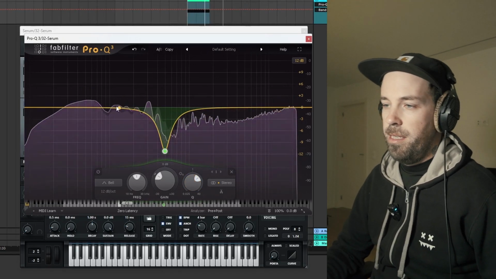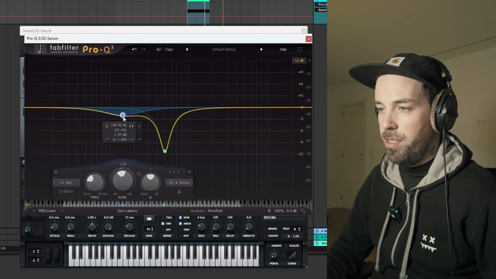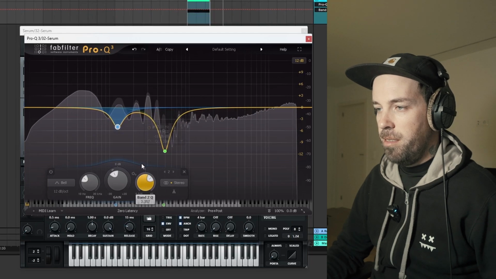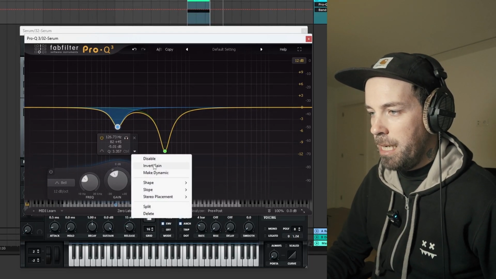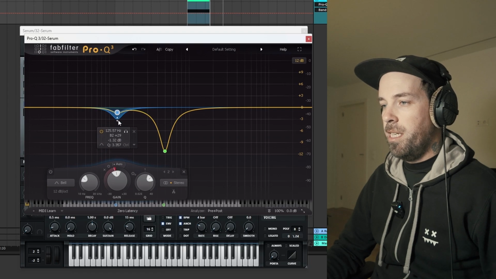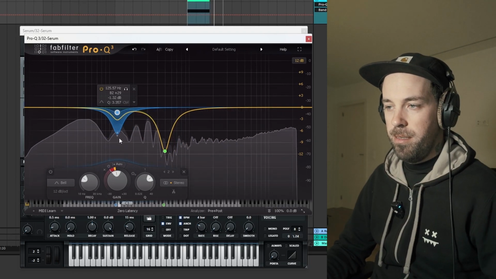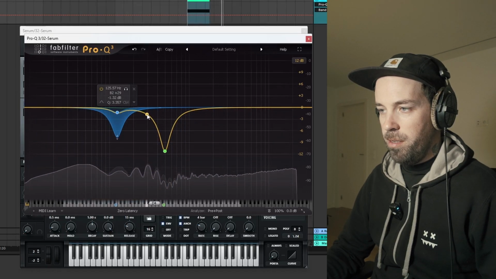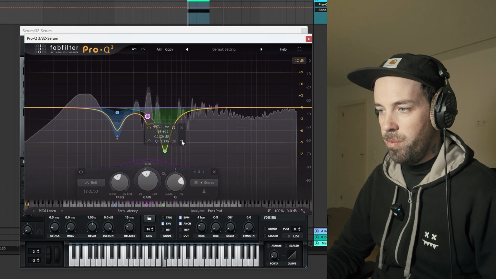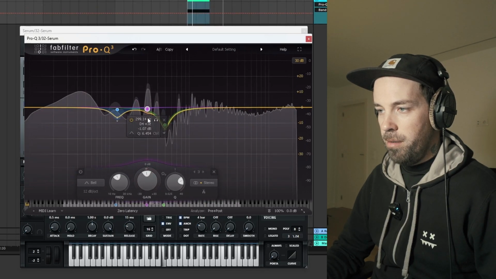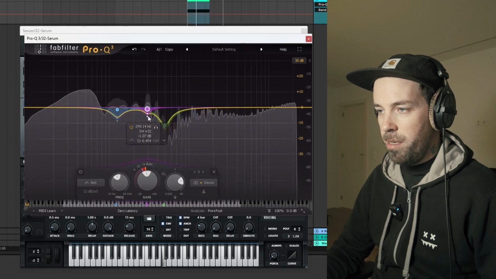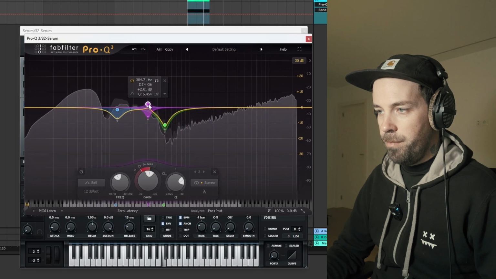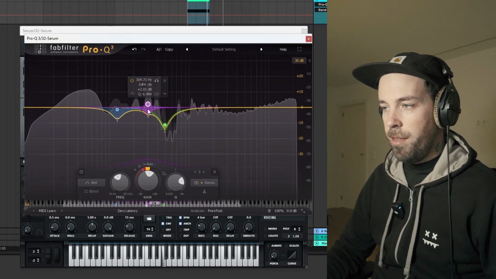Nice. And also, you see this movement here on the second harmonic is just a bit too much, so we're gonna control this. But we don't want it to be that stale, so I'm gonna add a little bit of dynamic EQing here. This way we can duck it down on the peaks. Right, the same thing goes here, it goes a bit too hard sometimes. So let's just control this with some dynamic. So let's set this one to dynamic. Let's tweak it like this.